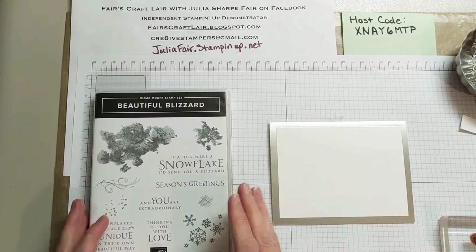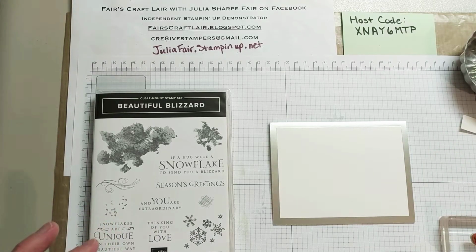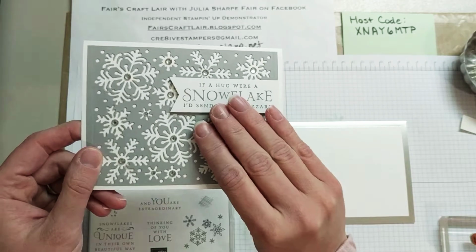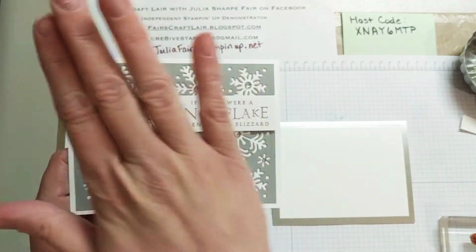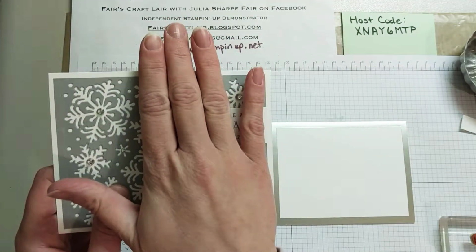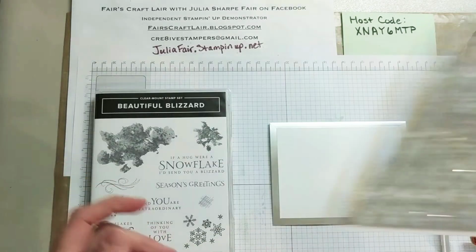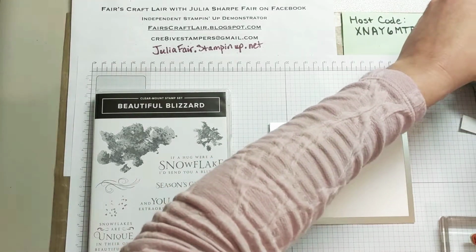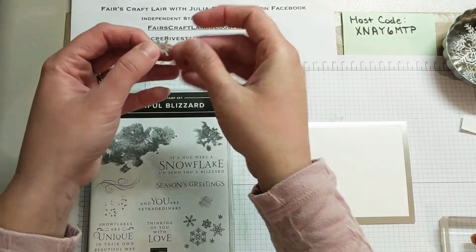Okay. But anyway, today we're working with the snowflakes from yesterday's tutorial, if you looked at my card yesterday. It's listed on my blog for Monday, okay? I kept all the snowflakes from that, and I've done plenty of die cutting on camera, so I'm not planning on doing that for you today. But I did want to show you what I'm planning to do with those dies thereafter, okay? I've got a whole thing of the snowflakes over here, but here's one of the little ones.